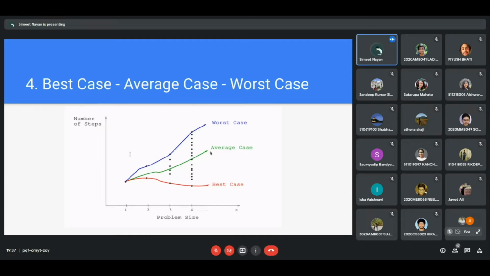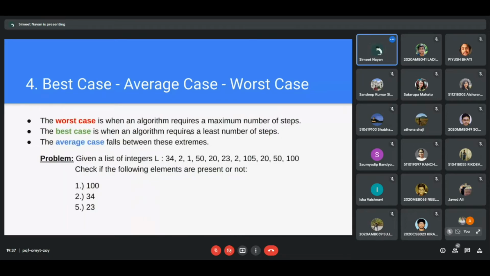So here is a diagram. For a particular value of n, let's say n is 4, there can be multiple instances. Each dot here represents an instance. What I mean by instance is, let's say n equals 11 means there are 11 elements present in this list.